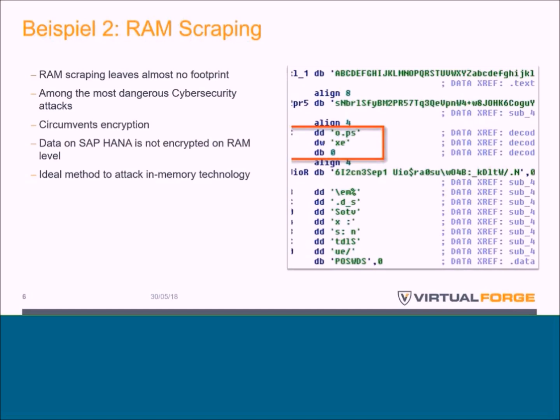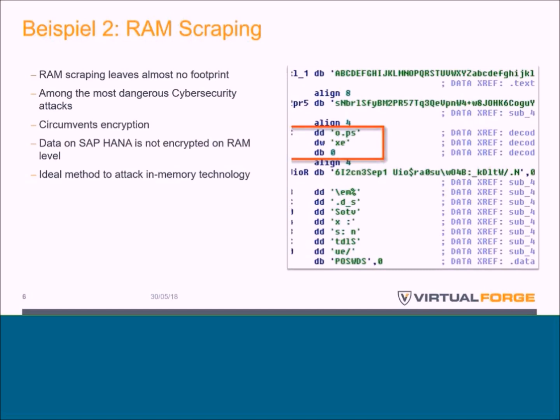The problem here is because the malware is loaded in memory, it's not easily detected, because the moment you restart the machine or you shut it down, the malware is gone as well. So it leaves almost no footprint. And since it's an attack method which directly targets in-memory databases or in memory in general, it's something which could potentially be used to target SAP HANA systems.